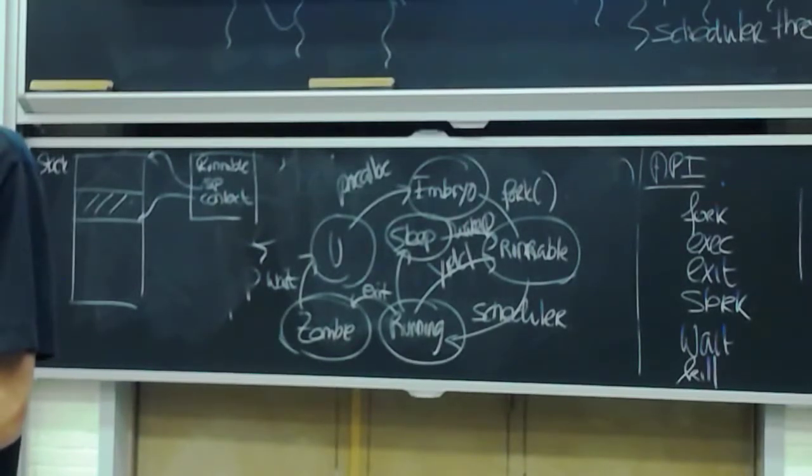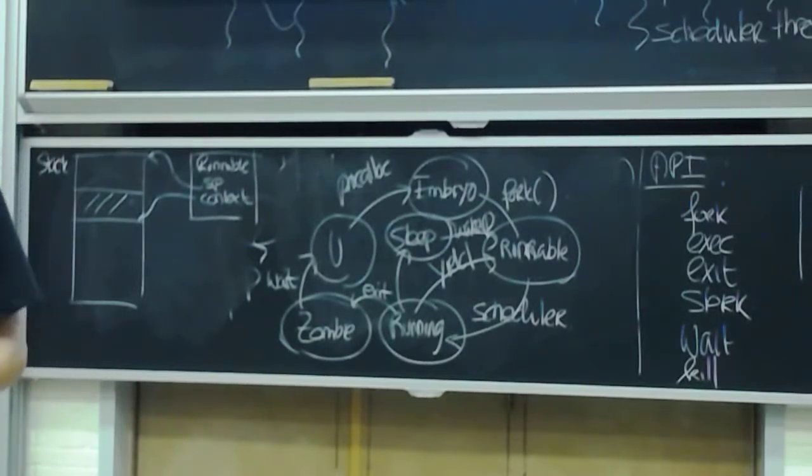Okay, so let's go to switch and see where we end up. No surprise, we went through this function a little bit before. We're going to put the arguments into two different registers, then save the registers of the current thread, and then switch stacks. We take the stack of the scheduler thread and put it in the stack pointer register. Then we pop all its state from its context into the registers of the processor. And there we go. The last one, presumably ret: what did ret pop off?